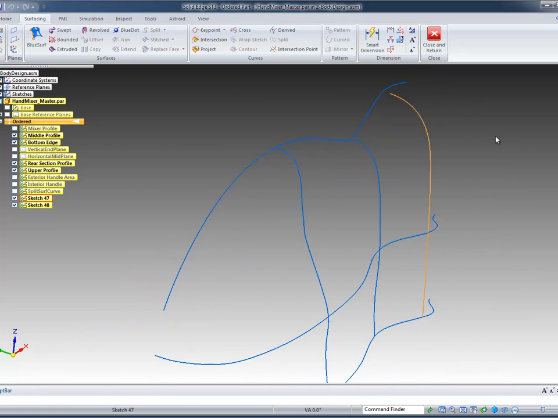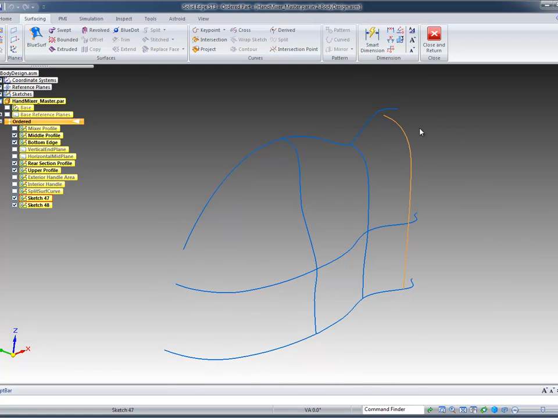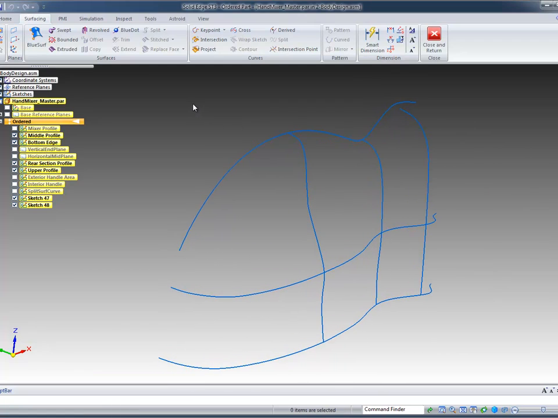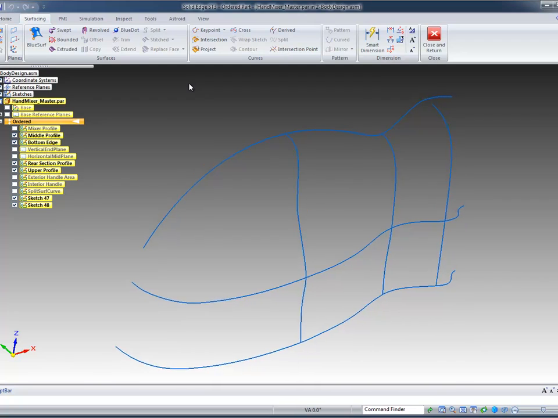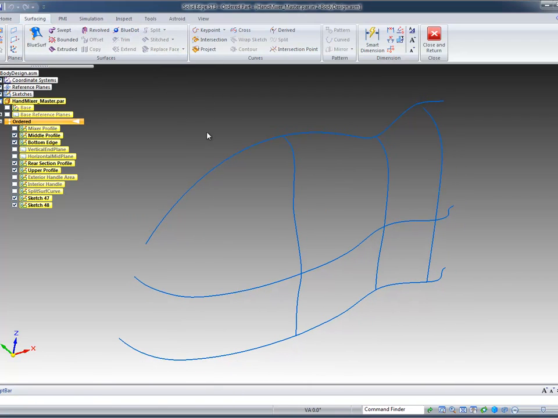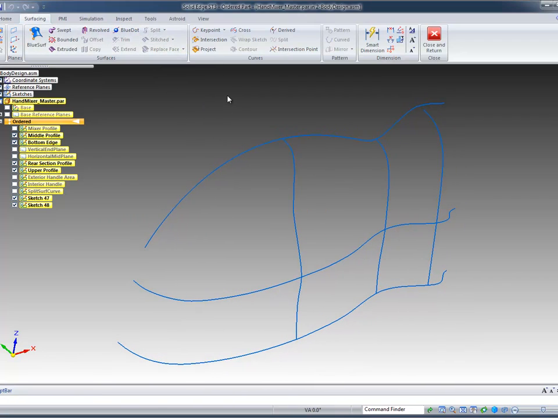Now in Solid Edge, in this case ST3, we've got a couple of surfacing commands we can use to assist us in doing this. First, we can build the curves in several different ways, but we also have the ability to use what we call blue dot to connect our curves and then be able to edit them either through the blue dot or through the curve. So let's go ahead and do that.